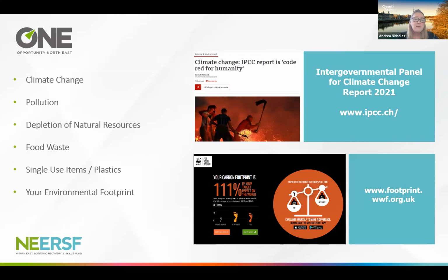But some aspects are more relevant potentially to your businesses, around food waste and making sure that we are using everything from top to tail, farm to fork and end to end for our products. And the legislation is changing around single-use items, and in Scotland now it's going to become law that you're not allowed to have plastic stirrers and things like that. So legislation is pushing things as well.